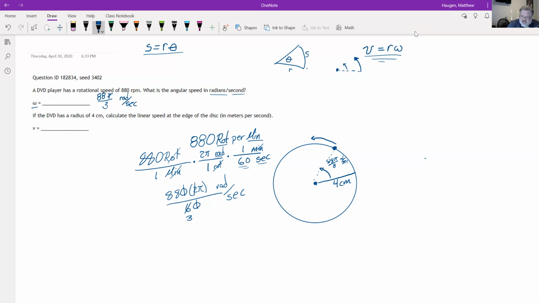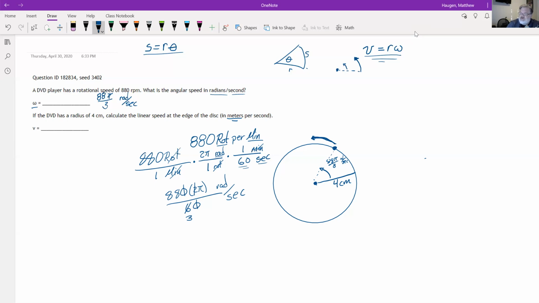This bothers people a little bit that this is a curved arc, but it's called a linear speed. It's not called a linear speed because it's moving in a straight line. It's called a linear speed because it's measuring linear distance. So meters is a linear measure, so meters per second is a linear measure speed. So it doesn't have to be traveling in a straight line for it to be a linear speed. So be a little careful about that.